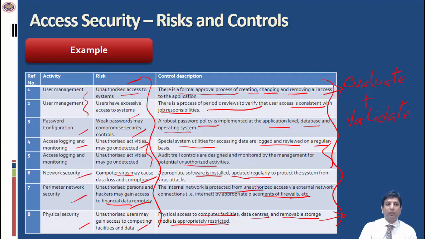There are many factors we need to consider, and only those controls or risks that are relevant to our financial audit need to be evaluated and validated. Evaluation is basically whether the control is existing. We take a sample, and validation provides us the assurance that the specific control has been operating throughout the year.